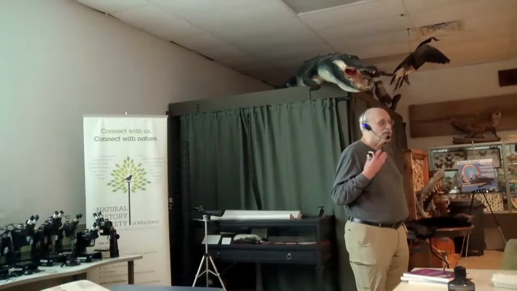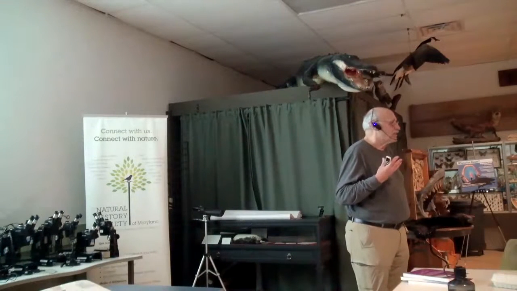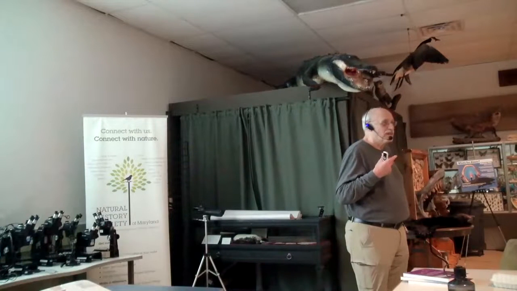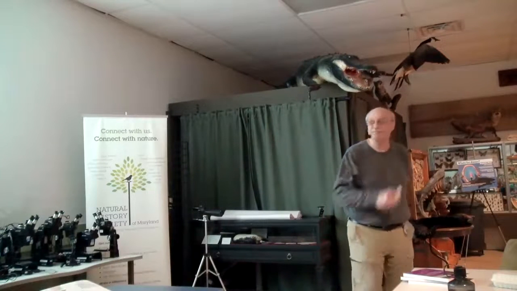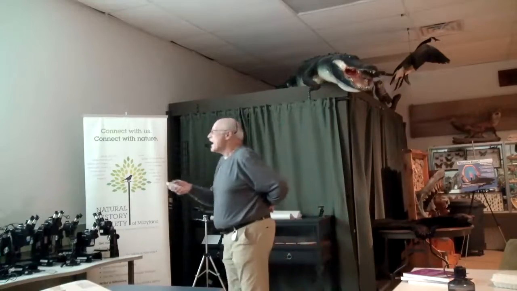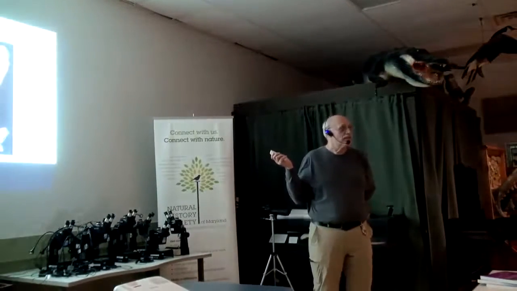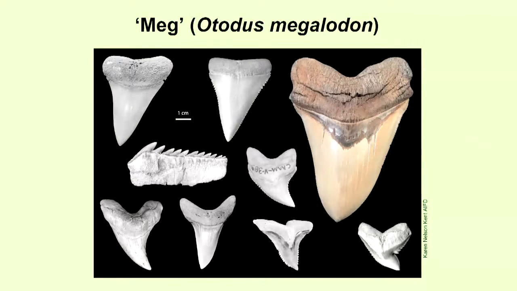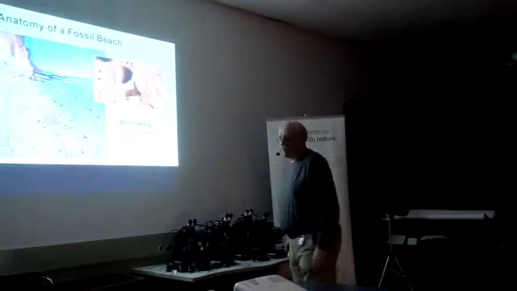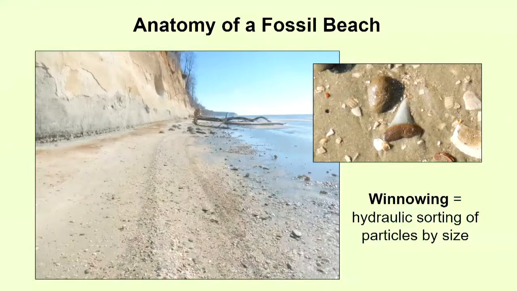So one thing we're talking about is developing a search image. Search image is what predators use to spot prey that are hidden. So we're going to talk about how to develop a search image for looking for big megs. Some of you know this tooth is on the cover of Fossil Sharks of the Chesapeake Bay Region. There's actually a really good story about collecting big megs associated with that tooth, so I'll talk to you about that too.